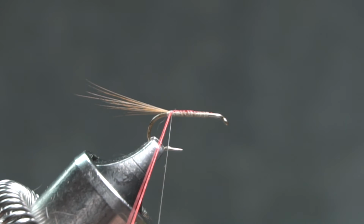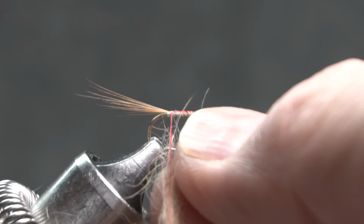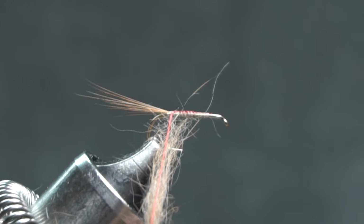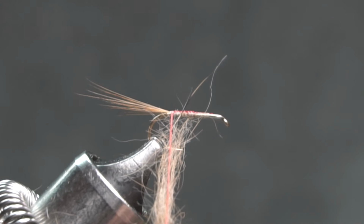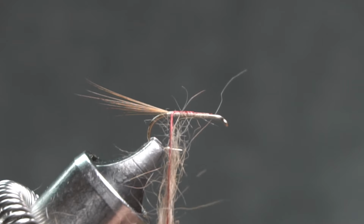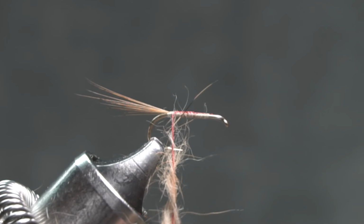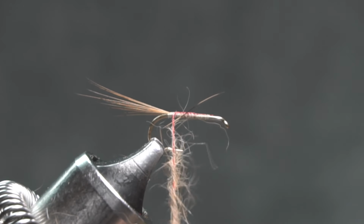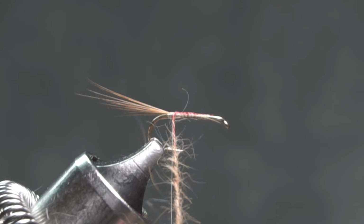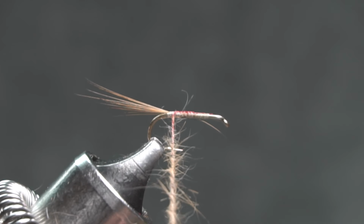And since I don't have red squirrel, I'm going to use the red-orange fibers from a fox squirrel. I'll just lay those into that thread. I do have this spinner. Keep that squirrel hair between the 2 pieces of thread. And then I'll just go ahead and spin that up. It does turn out to be a fairly buggy body with just that little bit of red undertone in it. And if I've got a lot of bad guard hairs, I can clip those out and clean up the body.